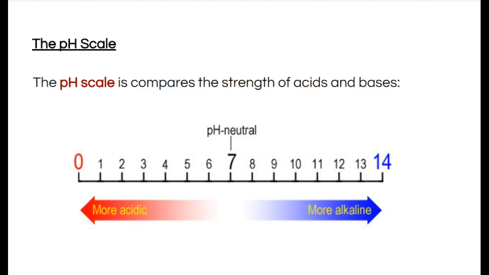The pH scale is a scale that's meant to give you some qualitative and quantitative information about how acidic or basic or alkaline a substance is. Most of us are familiar with percentages, right? So if I say I scored a 90% on a test, right away we know what that means.